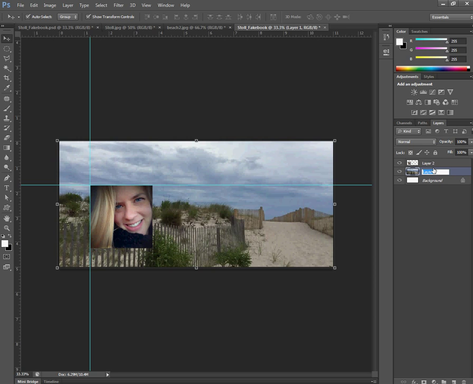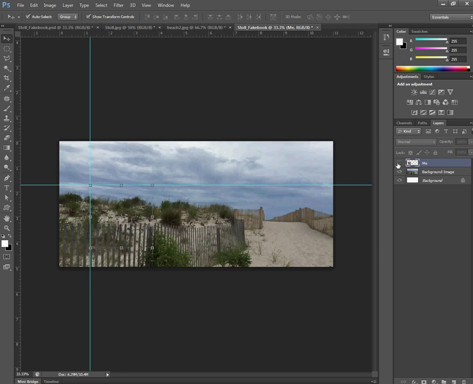folder, I'm going to name this background image. This helps for the organization of your files. And then this is just going to be the picture of me so far, and then I have just two images and a background. So I'm going to toggle visibility by clicking on the eyeball, and that shows me what I have selected and what's in the file so far. The layer that's kind of in blue is the one that is selected.